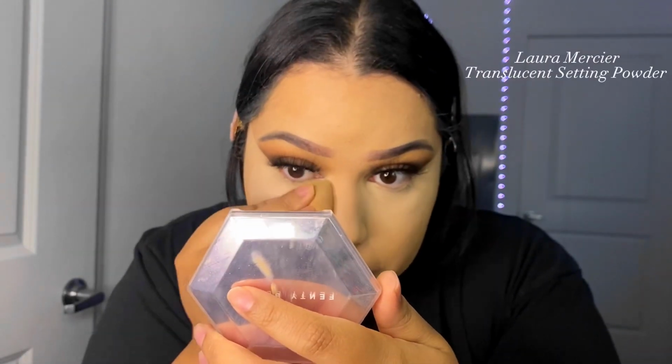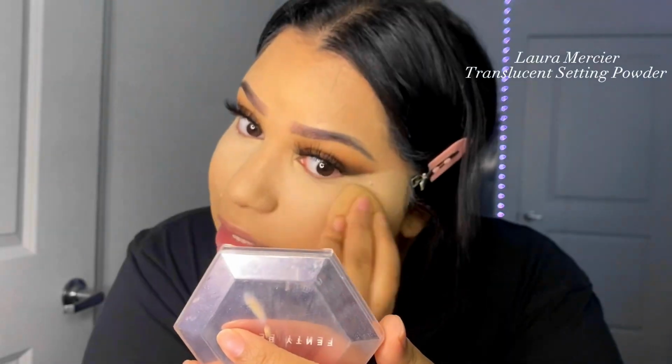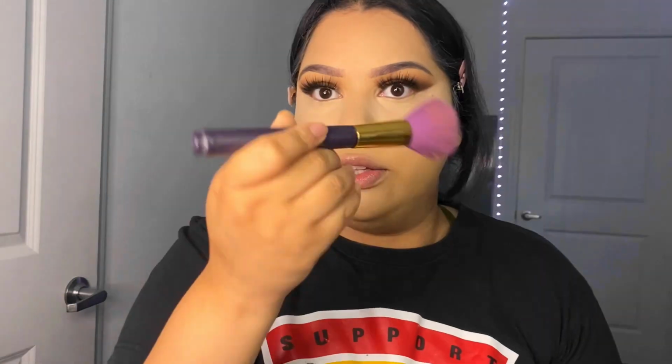So once you've gotten it blended out, I'll go in with the beauty blender and I'll go in with my setting powder. So you just set everything in place. Like, I do like to be matte. It's super hot outside, so I like to be really matte, really bright under the under eyes. Just a regular fluffy brush, and then I'll just kind of go in and set the rest of my face.